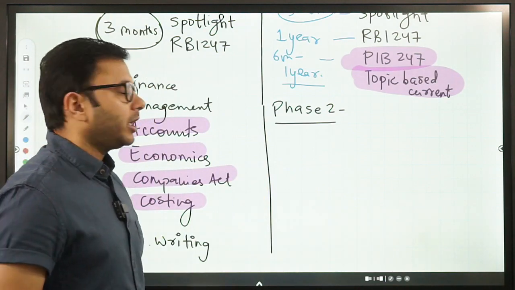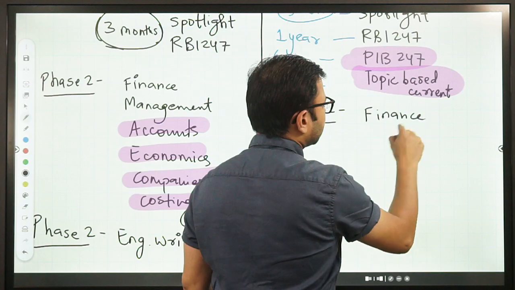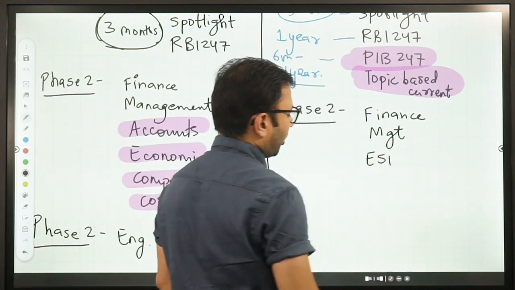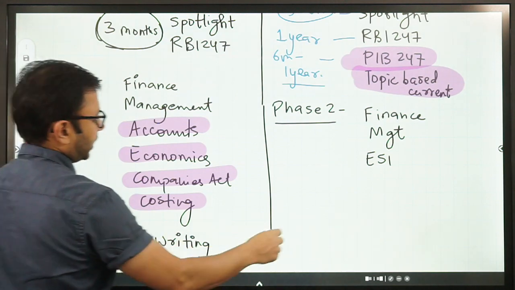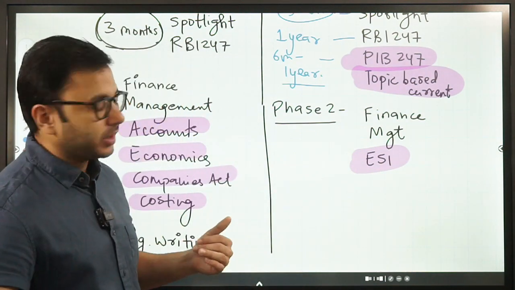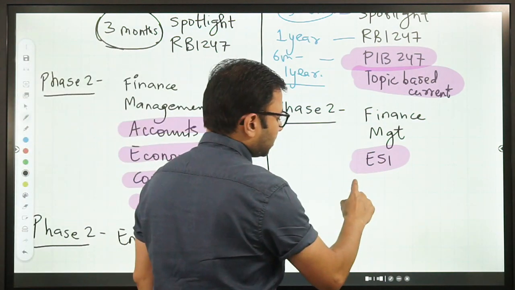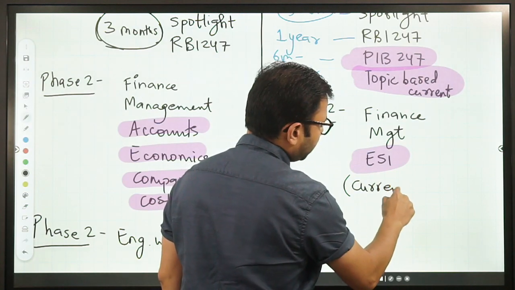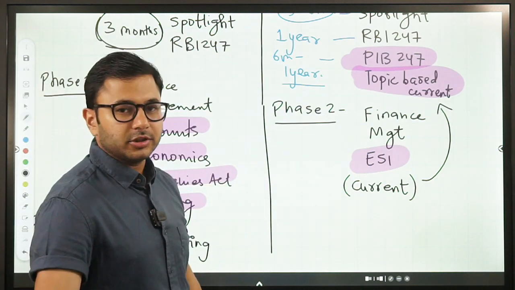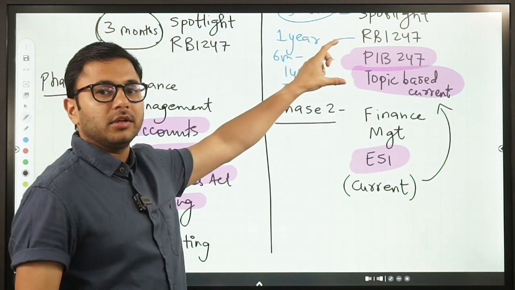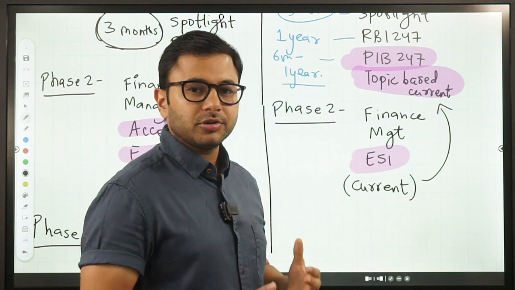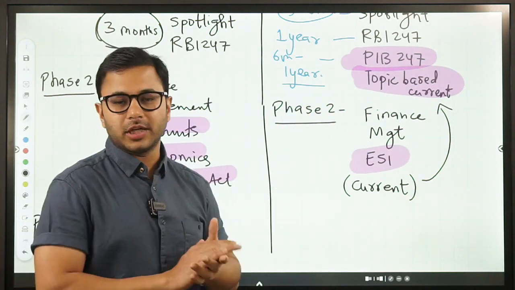Let's come to now RBI phase two. As I said, two things remain the same: finance and management. The level is also the same. Everything is together in the syllabus of both exams. There is one more subject which is economic and social issues which is not covered in SEBI but unique to RBI. So you have to do it separately. This is something that you can cover after you are done with SEBI examination. There is another thing that is unique to RBI and that is current. So you have covered as much as you have covered in phase one, you have to revise it. Because that comes in phase two as well. The reason I recommend that you cover phase two current affairs before phase one is because there is not much time after phase one. There is only time to revise. Therefore, it is only beneficial if you have done phase two current affairs before phase one itself.